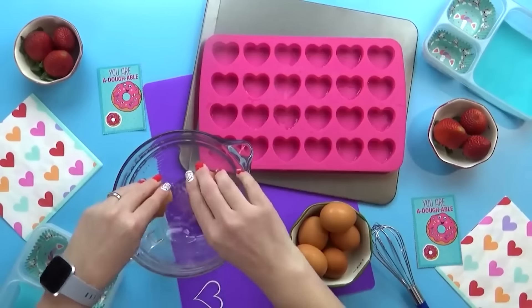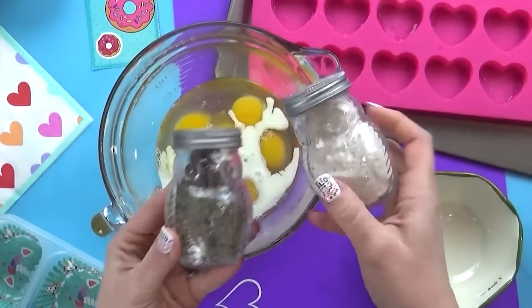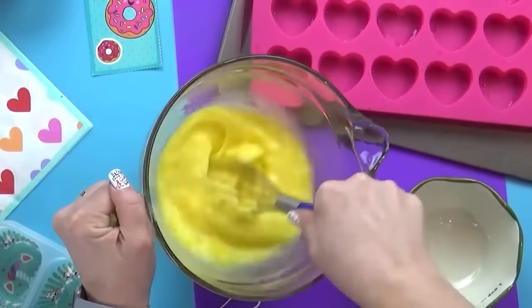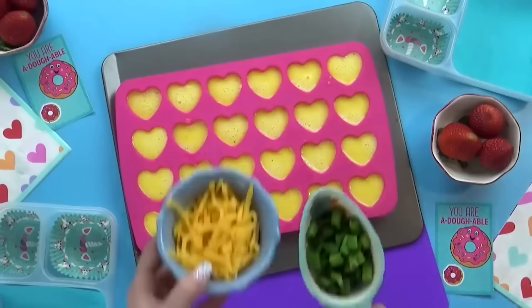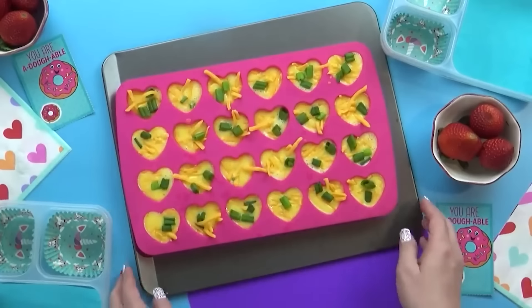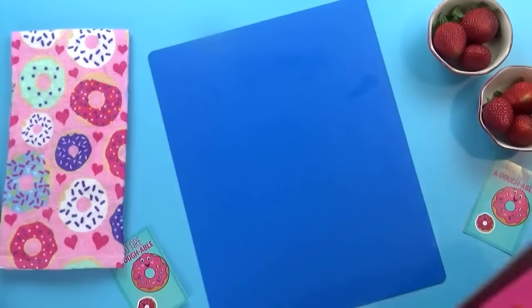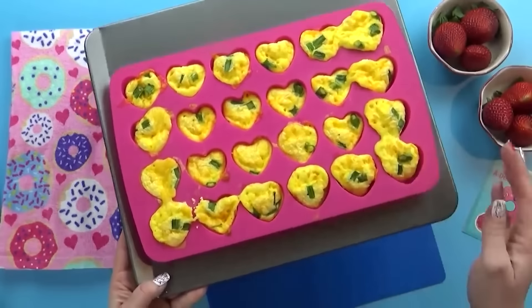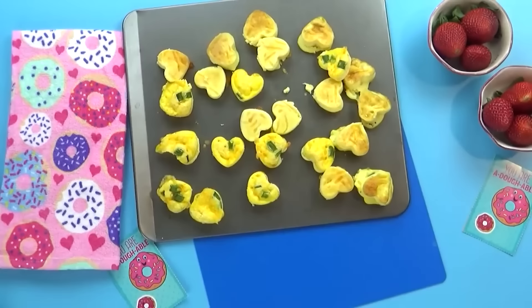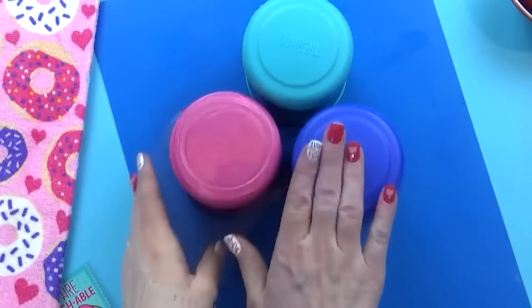For this lunch, I'm going to start by cracking six eggs into a bowl. I'm going to add a splash of milk, some salt and some pepper — you definitely want to season up these eggs — then whisk that all together. The kids all loved the egg bites I made last week for one of the lunches, and they requested that again this week. I put a little bit of cheddar cheese in there and some green onions, then pop this into the oven for only about 10 to 12 minutes. These cook up so quick. Now these have had time to cool down a bit so I can handle them, but they're still warm, so I'm going to pop them out and get them into the thermoses. Four to five pieces is probably enough for each kid.